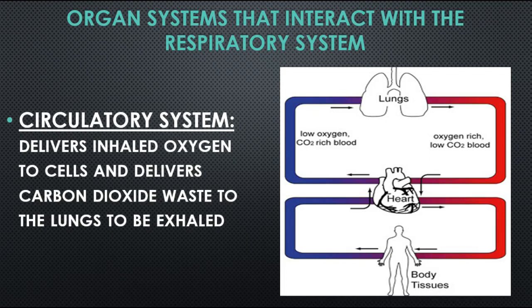And you can follow that along in this diagram. If you start at the top and follow the diagram around to the right, the red, the lungs take in oxygen into the blood, and the blood is pumped through the heart to the tissues of the body, where it delivers that oxygen. And then at the tissues of the body, it picks up carbon dioxide, and the blood travels back to the heart, which pumps the blood to the lungs, and that carbon dioxide is exhaled at the lungs.